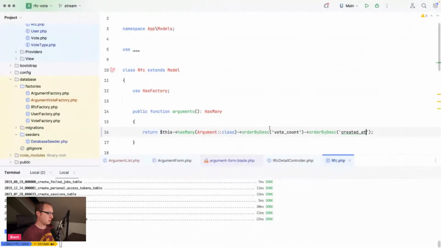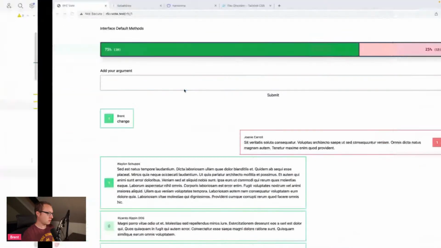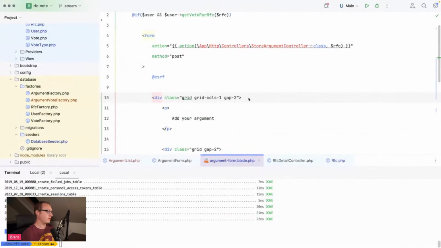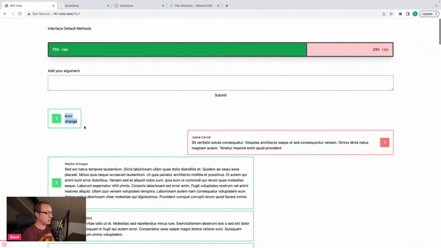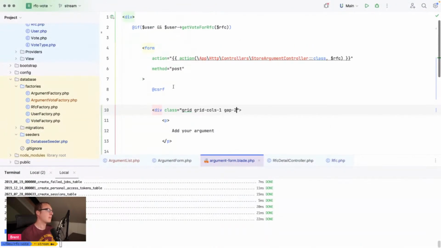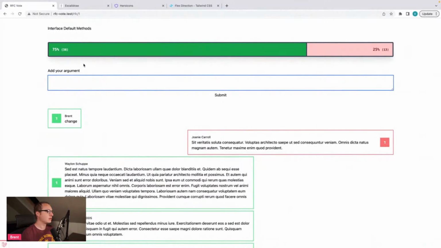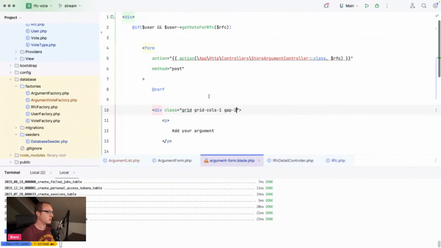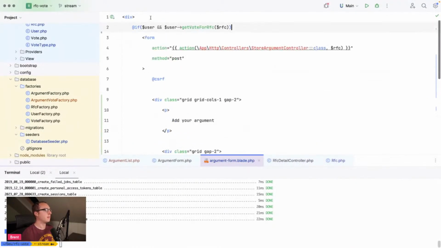But if a user already has an argument, it should probably be changed here, right? It's better UX. And I was also just thinking, depending on your vote, this form could change position as well, which I think is pretty cool.